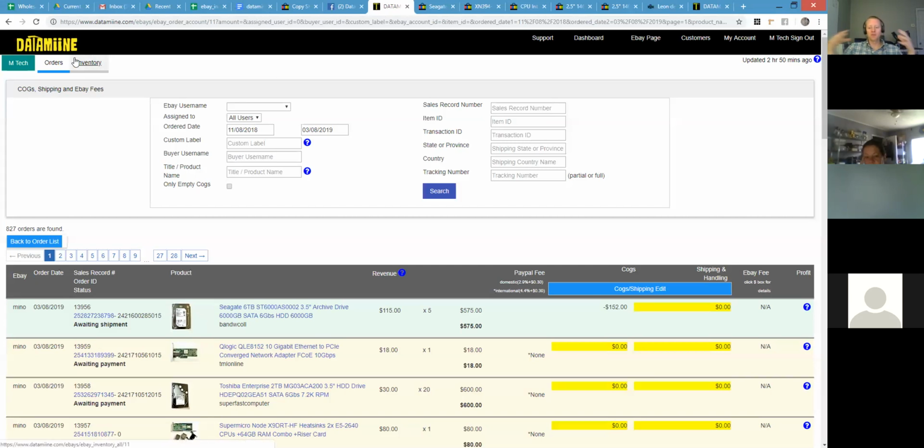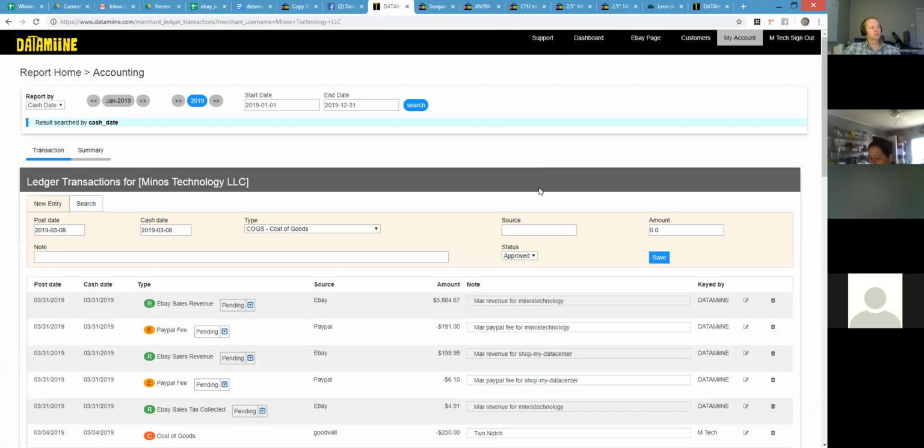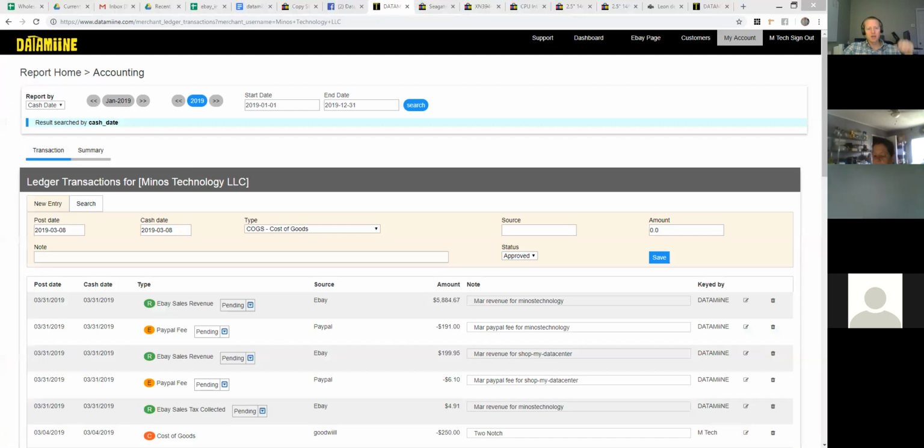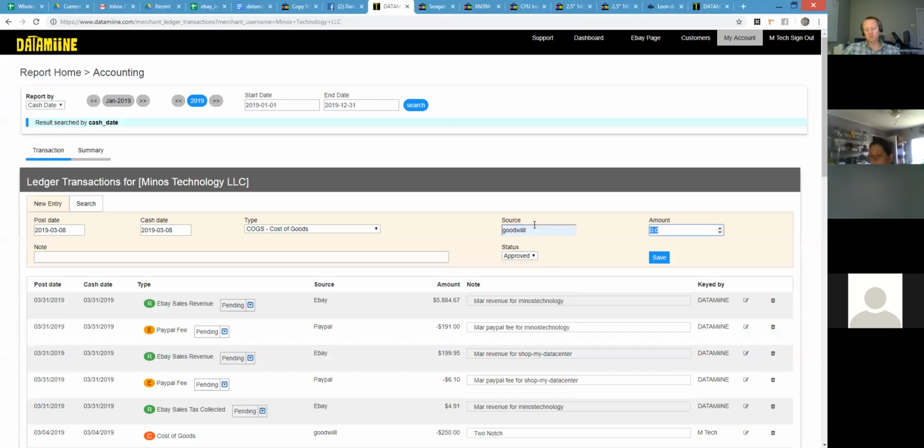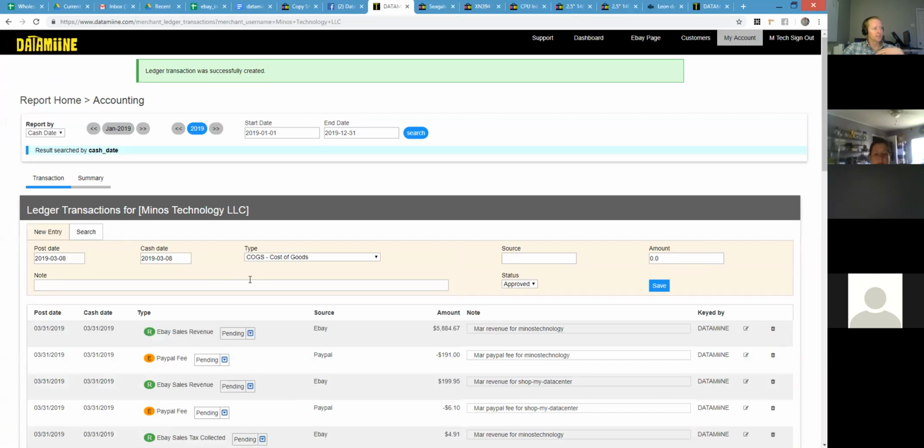The other way, from an accounting standpoint, we give you a few options. So you're going to go to your dashboard tab and just type in accounting. This is a very basic journal ledger for you to enter cost of goods. And you can say, okay, for this month, or today I went to the Goodwill and I spent $50. My special note would be whatever you want it to be, and you click save. What that did is just created a journal entry for today.